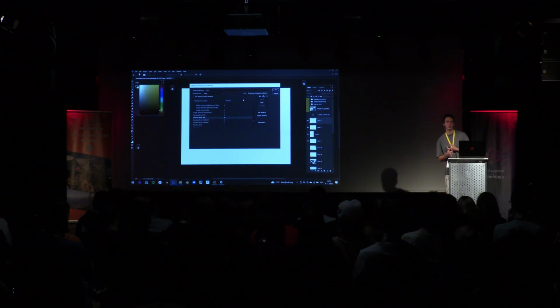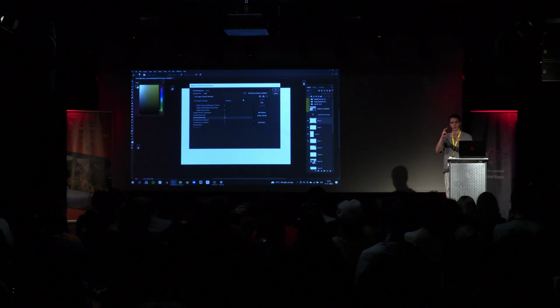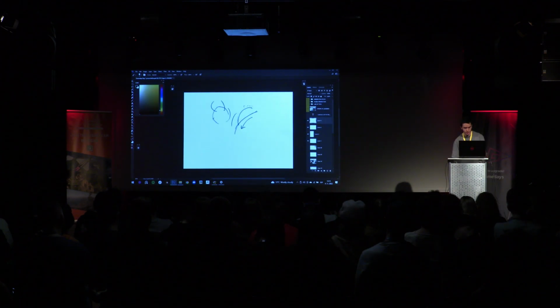The lasso tool is super important to transform parts of your drawing, make them bigger, smaller, move them around, you know. And just changing the size of the brush quickly. And yeah, I guess just like that, I'm flipping the canvas. Okay, it's working now. Yes, a bit slow, but it's working.